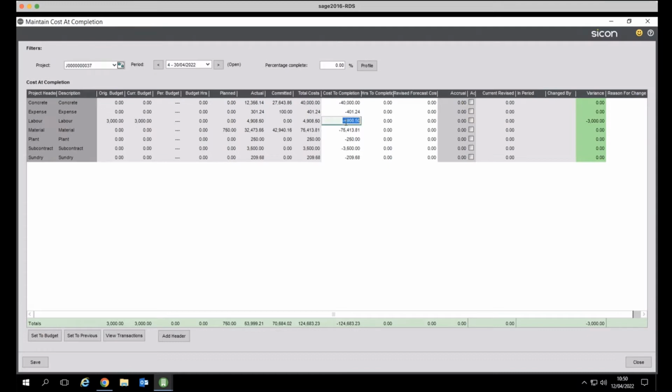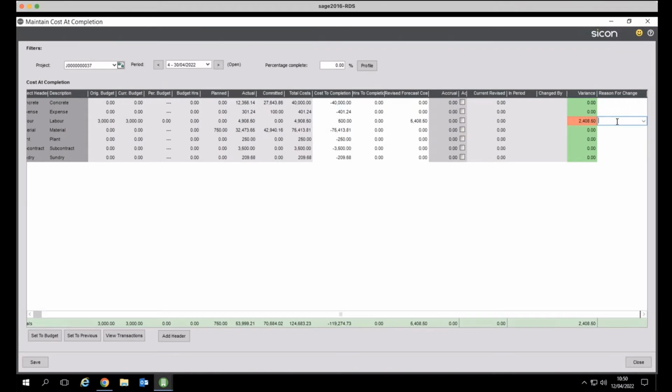And for example, if I say we haven't got any more costs to complete this part of the project, we're already going to be nearly £2,000 over budget. Or it might be that I've got another £500 worth of costs before we complete the project. Or you can see we've got hours as well. So if it's labour and you've budgeted in hours, which will give you a cost as well, then how many more hours to complete. But then we're going to see a variance, and whether there's a positive or negative variance, you have to give a reason why there's going to be that change before we can save it.